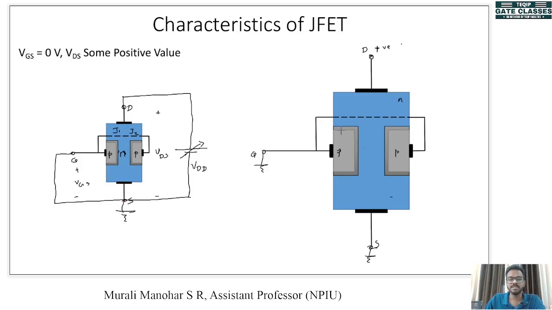If a junction is reverse biased, the width of the depletion layer increases. So what we expect to happen here is there will be an increase in the width of the depletion layer, right? So our depletion layer has increased in width, so it will look like this. From what we have learned so far, we are expecting a uniform increase in the width of the depletion layer. But fortunately, this is not the case. What happens is, since our n-type material is now acting as a conductor, it has a resistance because there is a current flow through the n-type material. So there will naturally be a resistance between this drain and source. Let's say this is the resistance.